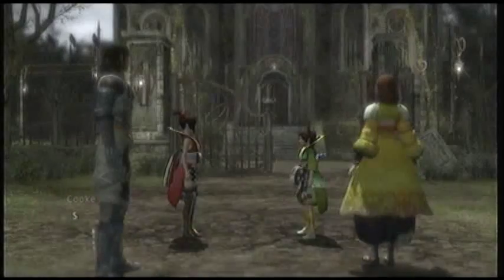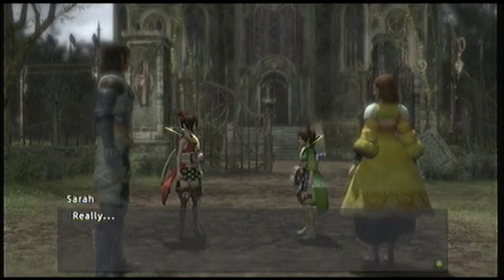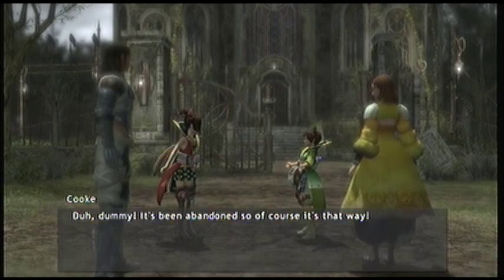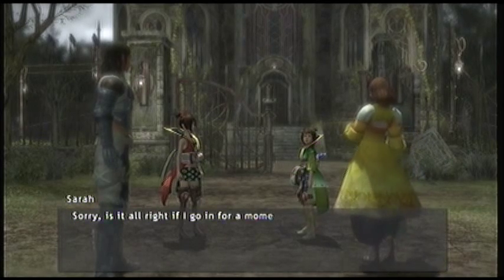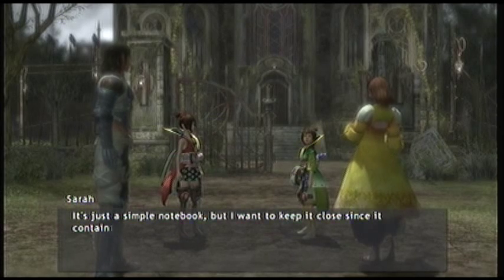And this one is in the old Sorcerer's mansion. Once you come here, you'll get a little cutscene. They're just talking about the mansion and how it's haunted. And then Sarah's going to ask us to go and get a poetry notebook.